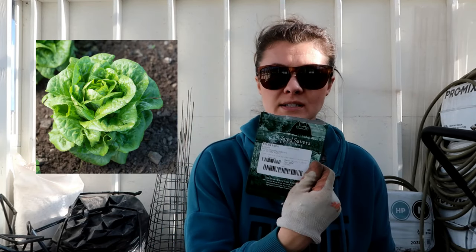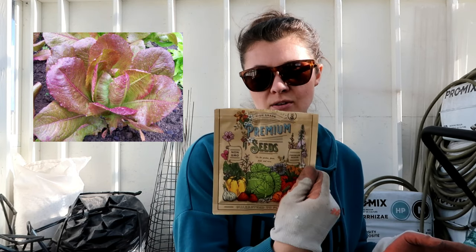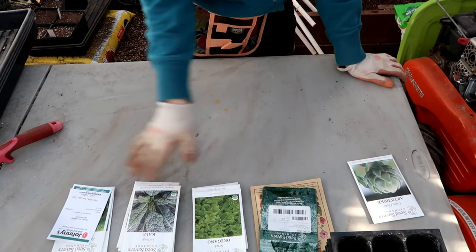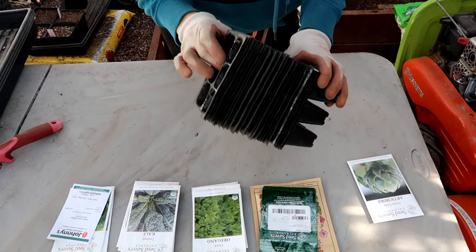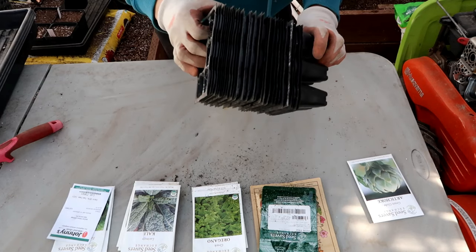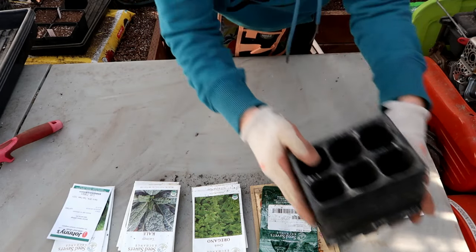And then I'm just gonna get a couple lettuces going. So this is called Winter Density, and this one is, I don't know how to say it correctly, Rouge d'Hiver romaine. I grew this last year and it's a pretty purpley color. Okay, so I'm gonna be planting these varieties in these containers. And guys, I have saved my nursery containers for years. I literally have hundreds of these 6-cell trays and the 4-cell trays. So I'm ready to go. Some of these might need to be thrown away this year, but I'd rather reuse these than buy new ones.